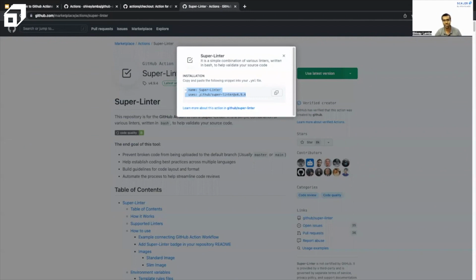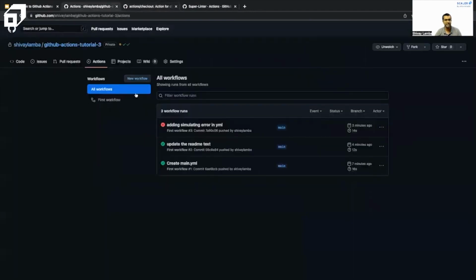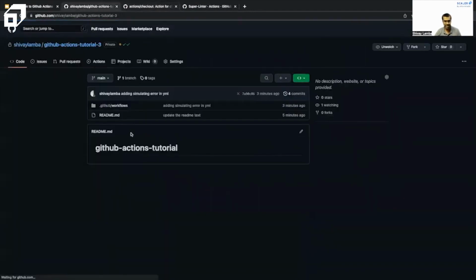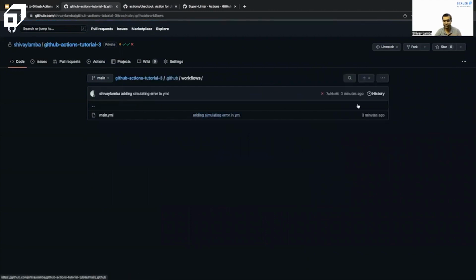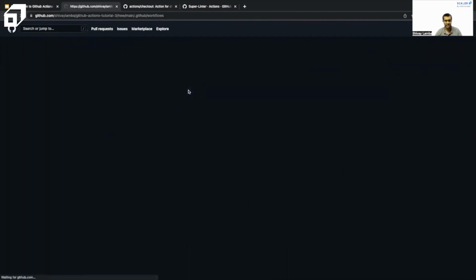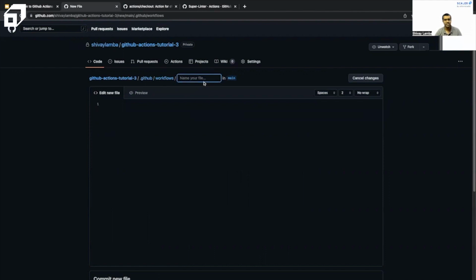So the way we'll use it is github/super-linter@ with this specific version. We'll be adding this to our YAML file. What we'll do is create a new workflow file within workflows. So let's go ahead and do that. For now, we'll create a new file, and that will reside within the workflows folder. Let's say we can call it python-linting.yaml. So we'll call it that.